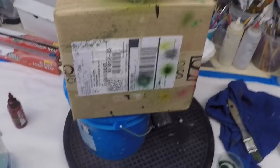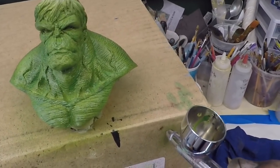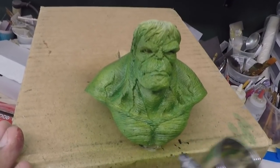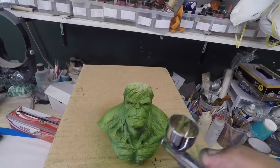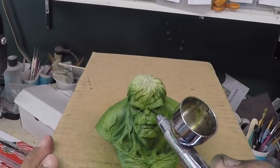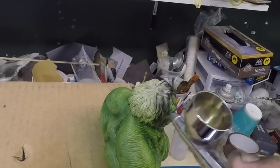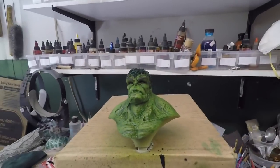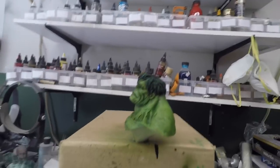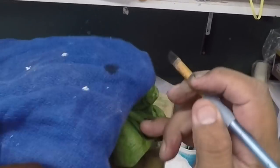Get some shading in there. So I added a little bit of green tone to the hair. I'm going to seal it and then I'm going to give it a wash of black. So let's just give it a little bit of wash to get into the crevices that I missed, and wipe it.